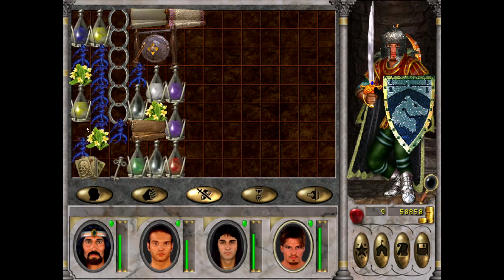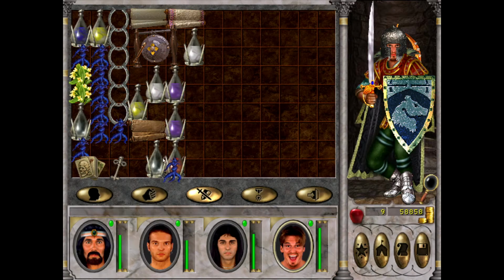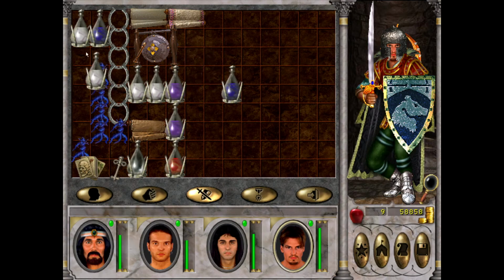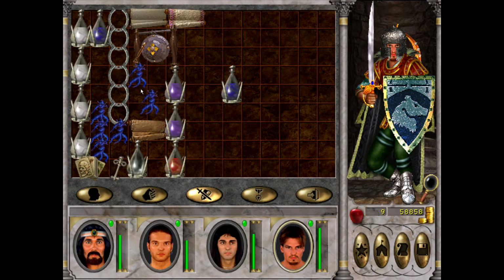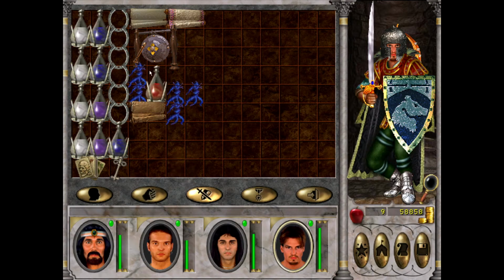Let's go ahead and mess around with potions just a little bit. Got a haste. And another haste. Can make another haste. And that's the last haste we can make. Let's go make some blue ones. These haste potions are going to become important eventually. They're just not important yet. It's going to take a little while to get there.